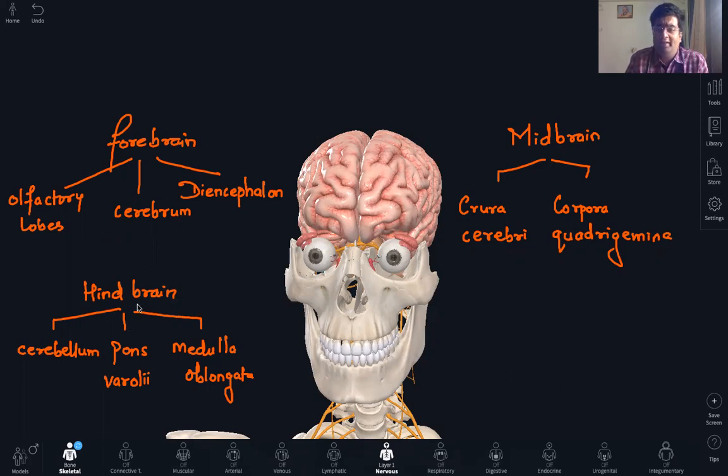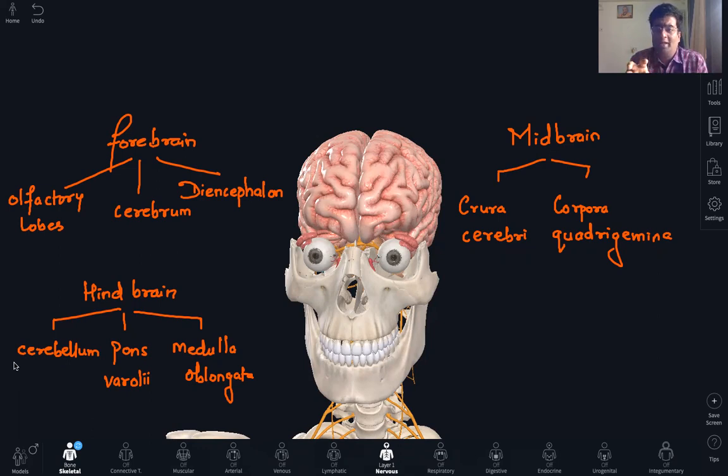Now coming to the hindbrain, the cerebellum, we've already discussed that it is the controller of all the voluntary muscles. Now remember one thing, although it controls the activities of voluntary muscles, the impulse for the contraction of the voluntary muscles is generated from the cerebrum. So the cerebrum commands the voluntary muscles to contract, and the coordination between various voluntary muscles to bring about a movement is done by the cerebellum.